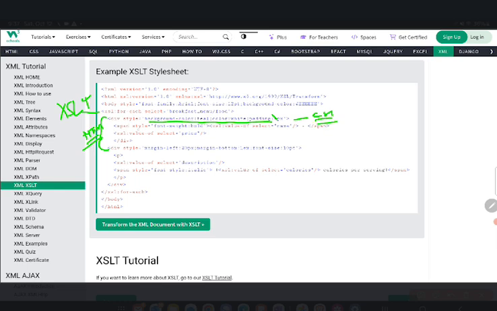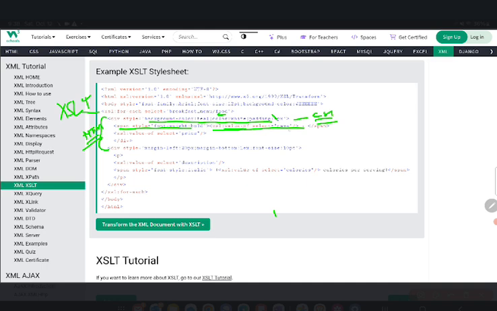Okay, so span, style, font weight, bold, and so on. This is again the whole HTML code. This is again where the XSLT starts. So this is how the mixture works, how we combine HTML with XML. XSL is a wonderful feature that you need to follow. Now here what we're saying is XSL colon value-of. Value-of is again another function that is used to traverse the elements inside our food.